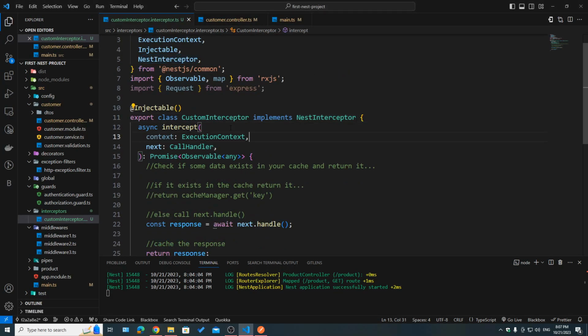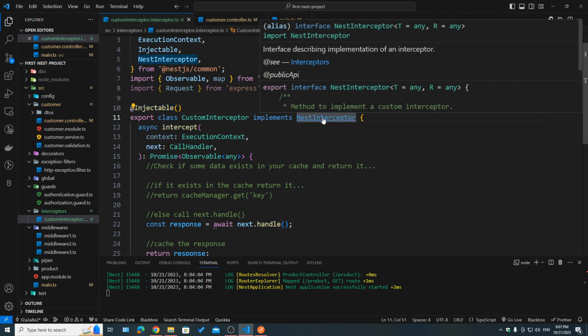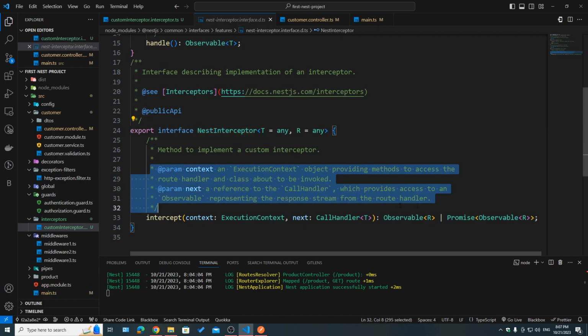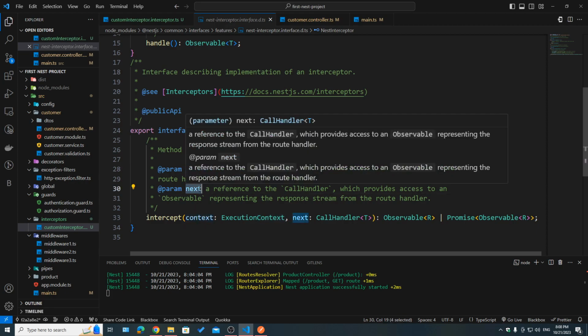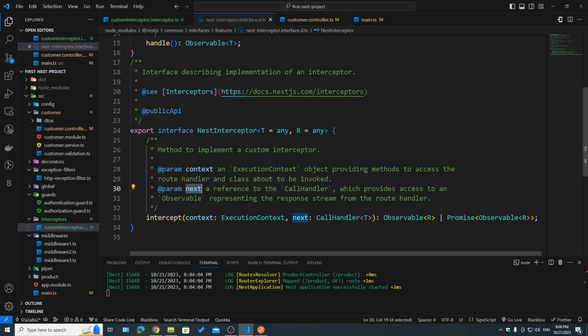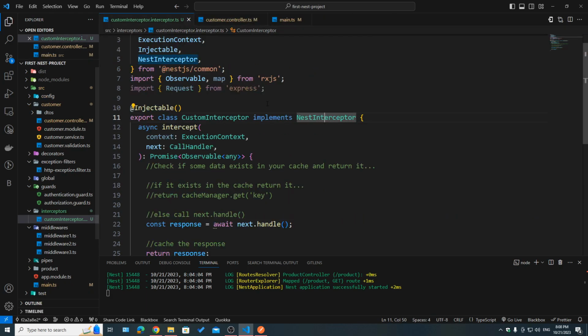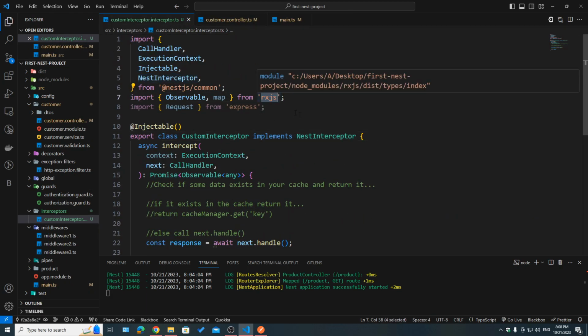So to summarize, an interceptor is simply a class decorated with @Injectable and implements the NestInterceptor interface, which has two different parameters: context, which gives you a lot of information about the route or the class or route handler that is going to be called next, and the request object and so on, and the next object, which has the handle method, which will allow you to call the route handler. And we have the intercept method, which returns an observable or a promise of an observable. Observable is basically when we have a stream of data being returned. So we have a lot of things we can do, a lot of operators provided by the RxJs library.